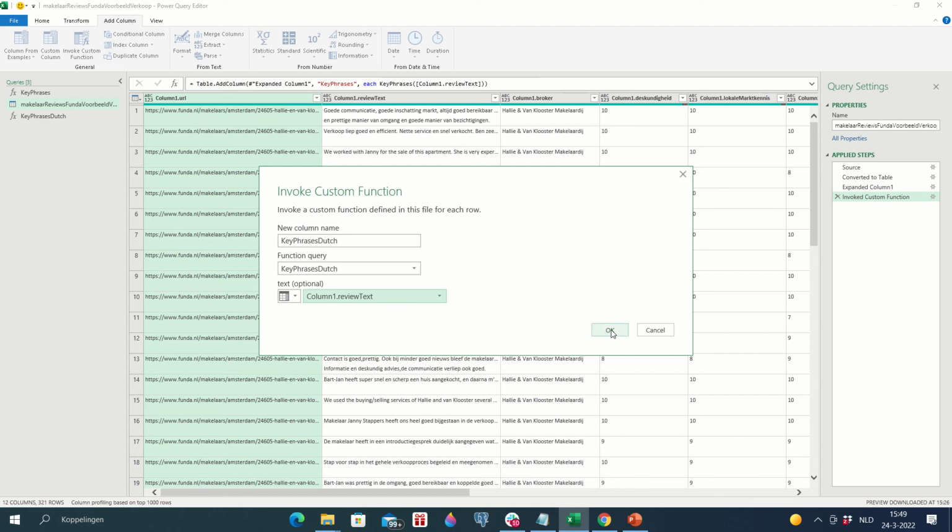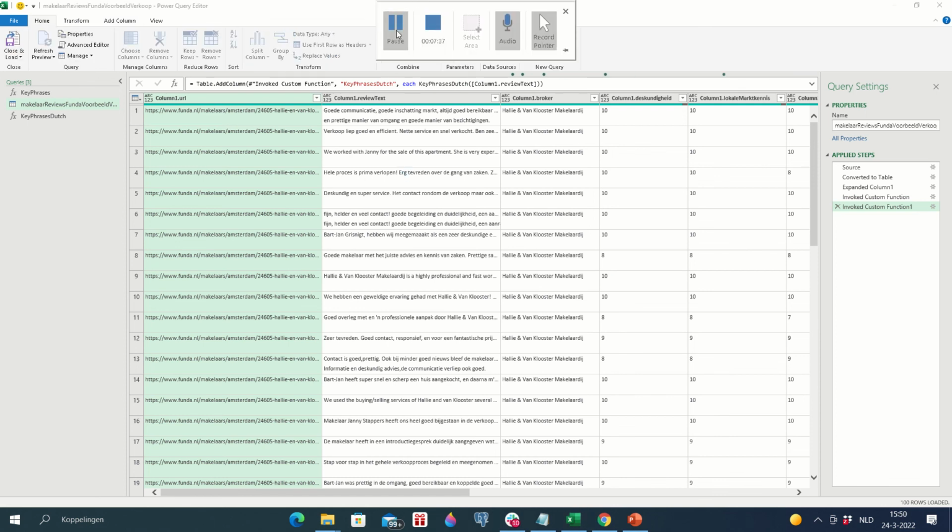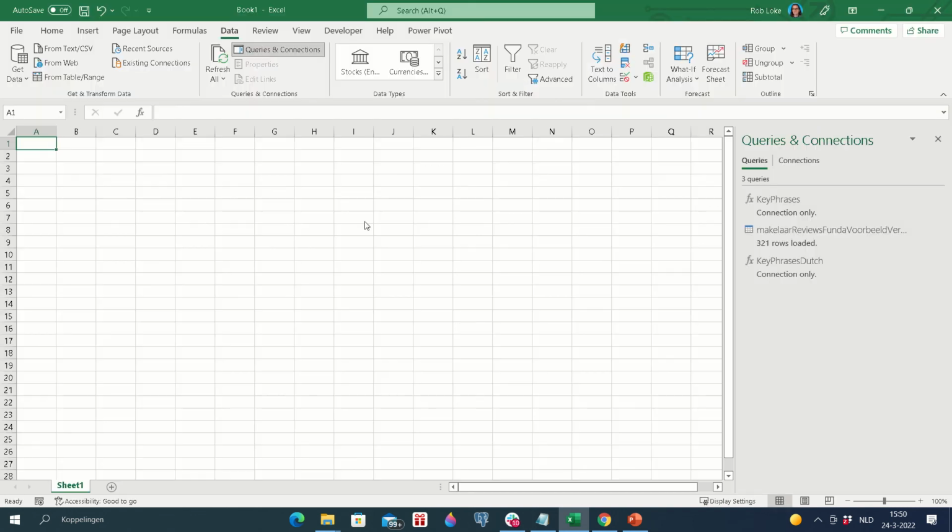And then I will click on OK, and then it will take some time again for processing. So in order to avoid processing twice, I will just immediately go to close and load, because it will reapply the custom functions here as well. So now we just wait a little bit until all data has been processed by the API.